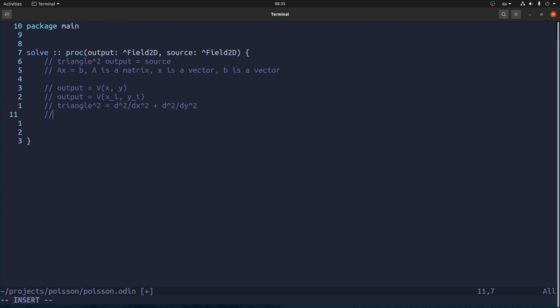So we have something like this. And then you can approximate this thing by saying, or actually it's easier to think of it like this, by saying v x i plus 1. Let's make it a bit easier. Let's start with just this.